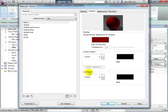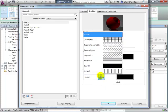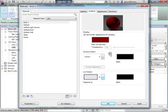Probably more interesting, though, for you guys is putting a cut pattern on it, because when you cut a section, if you'd like to have diagonal lines or something like that, this is where you can do it, so that when you cut through them, they'll actually have that diagonal appearance. So surface pattern, I'm just going to leave blank, but for a cut pattern, let me see if I can find something that looks good. I can say diagonal up or down. I'll just choose diagonal up.